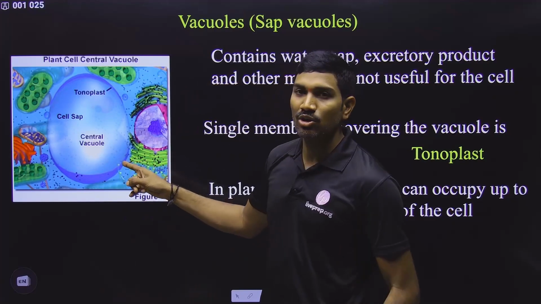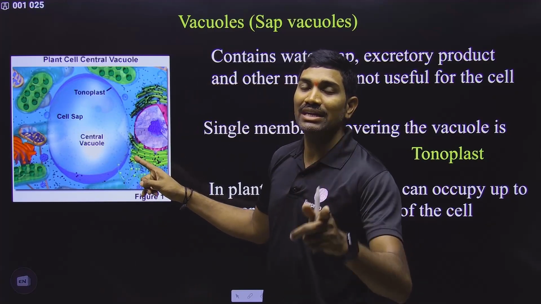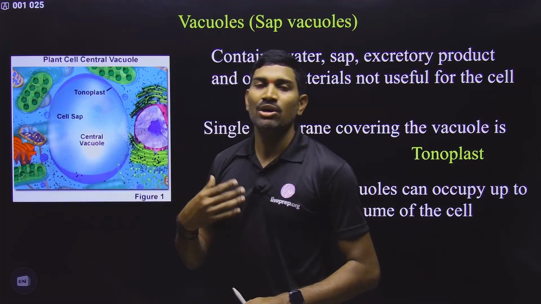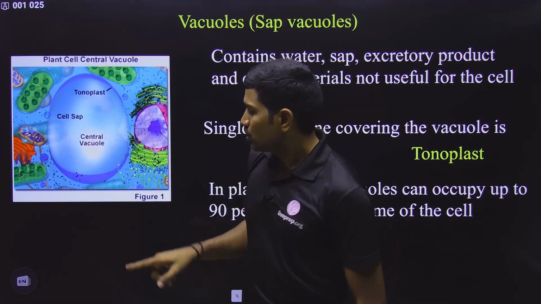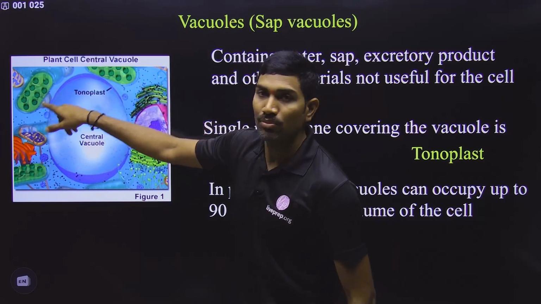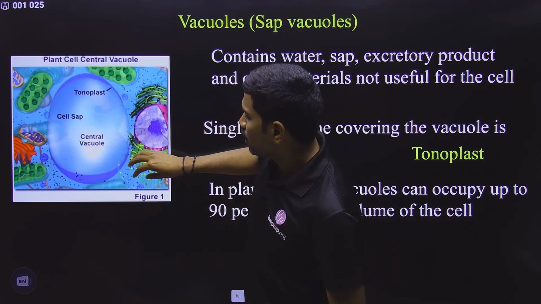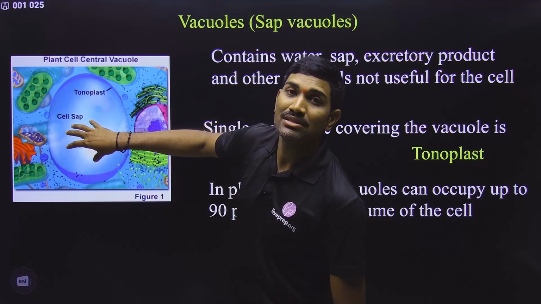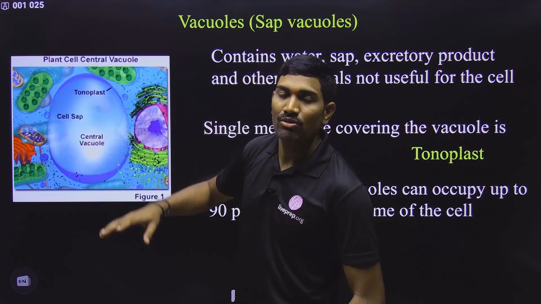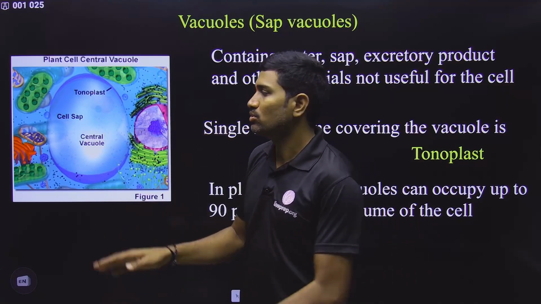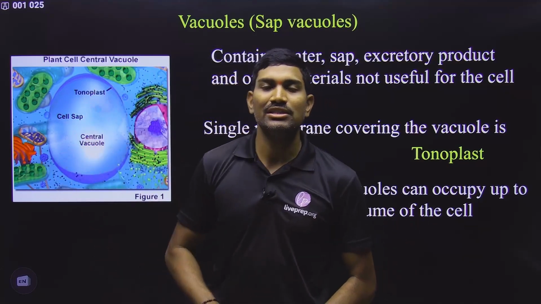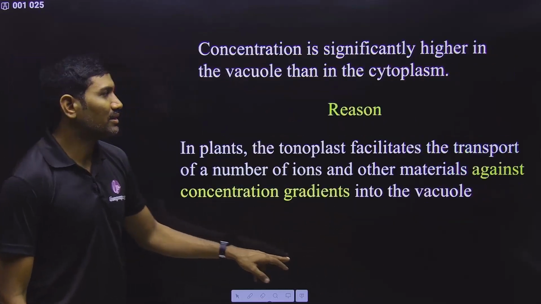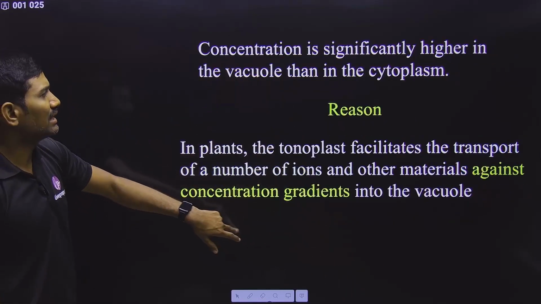I am using a term called pump. Pump means it is involved in active transport, using the energy, from lower concentration to higher concentration. Molecules and ions will pass, yes or no? So that's why there are some pumps present in the tonoplast, and using some energy, the molecules and ions from the cytoplasm will be taken into the vacuole. So inside this vacuole their concentration will be increased, so that they are accumulated. So this is how it is maintaining the higher concentration when compared with cytoplasm. This is what they are talking about here. This is the information that I have given here.